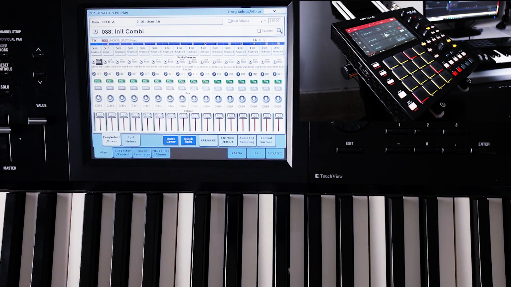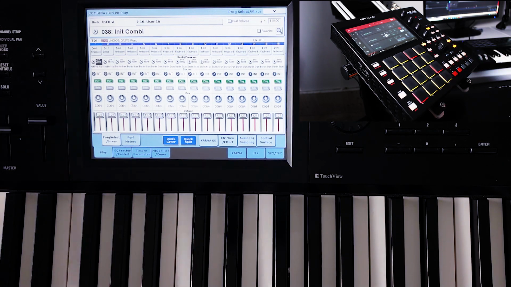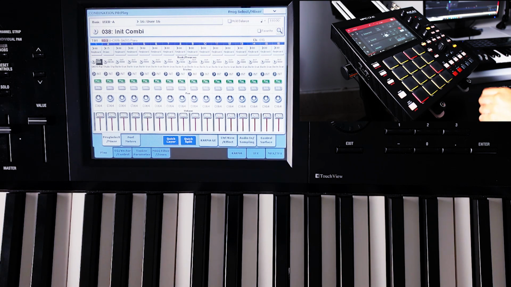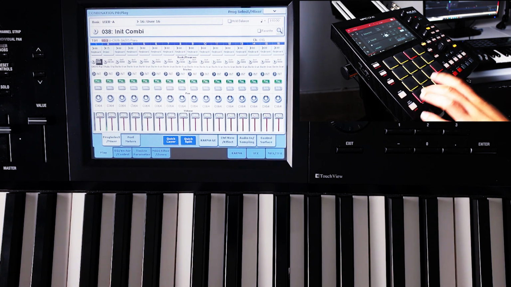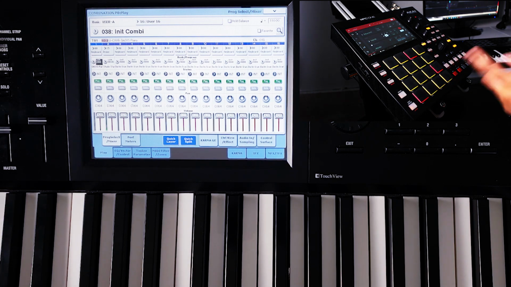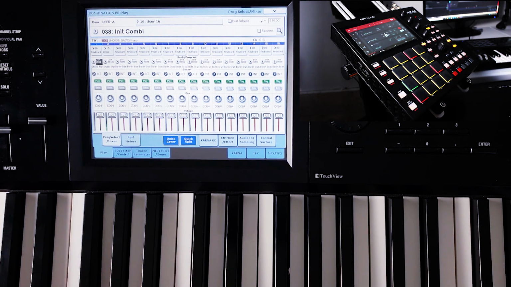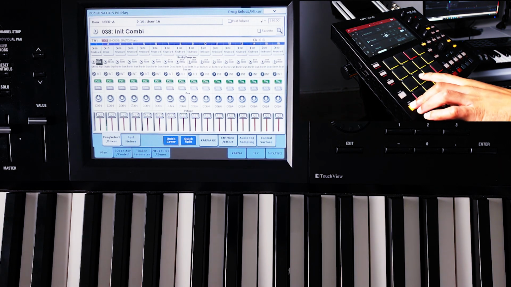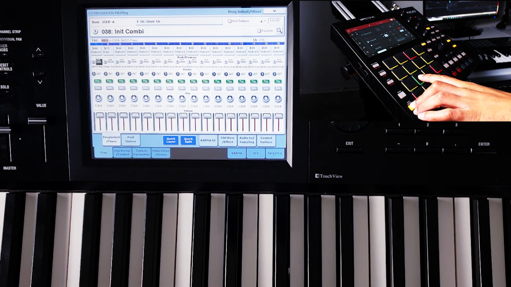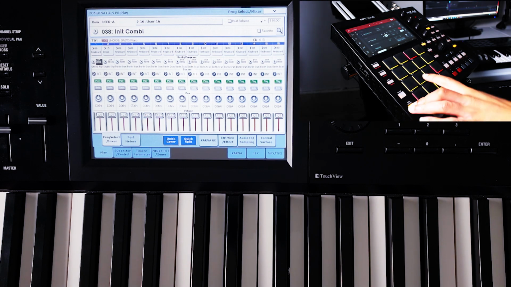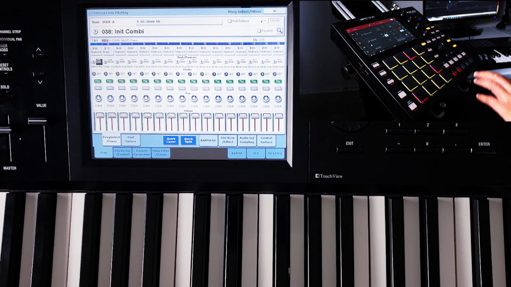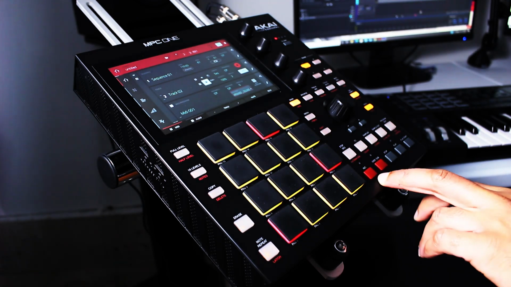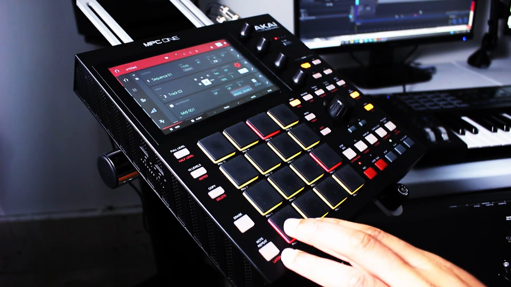So now you have drums recorded as well, but let me go ahead and undo that, and let me show you something else. If I want to, I can record the drums using the pads instead of using the keys. So I have my note repeat here. Watch this. I can go like this, and we can do record 2, 3, 4.